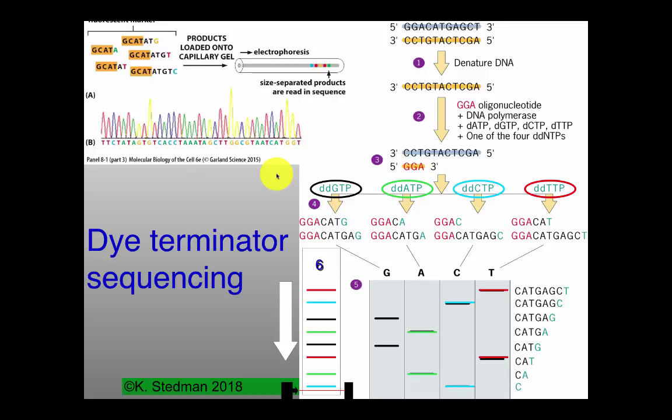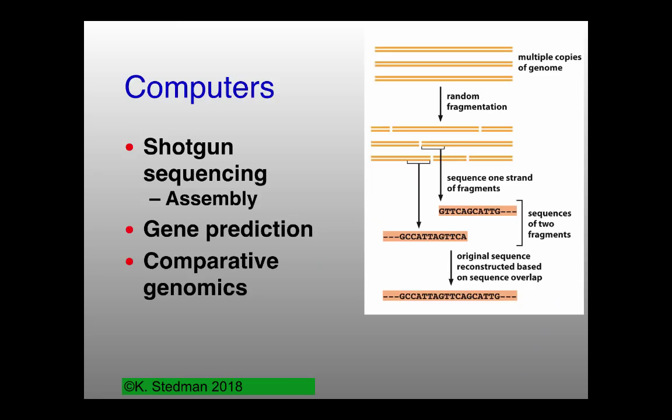So this is great. The big downside of this, however, is that the vast majority of these kinds of reactions can only get to about 400 nucleotides before they all start to run into each other and you can't see any kind of resolution. So these peaks start overlapping with each other. And so what you end up with is a whole collection of 400-ish base pair pieces of DNA, but you care about putting all of these DNAs together.